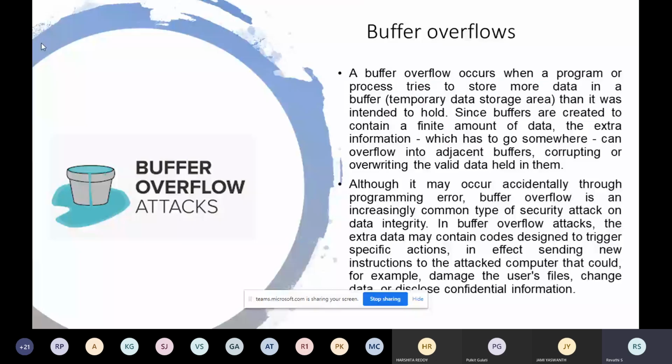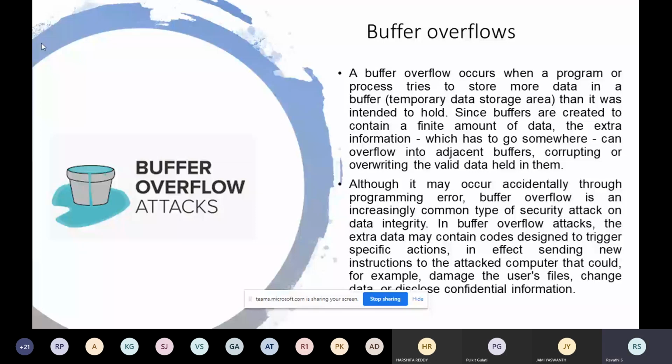Buffer overflow: if a programmer is not writing a program in a proper way, like not checking the length of the code access, and the length exceeds the limit, and that particular code for any application is not handled, the attacker has the possibility to do a buffer overflow attack. In this attack, there is a possibility of server crash or system crash and everything.